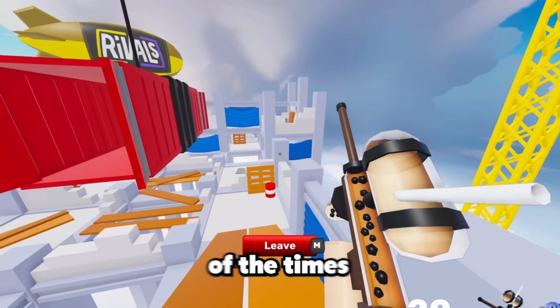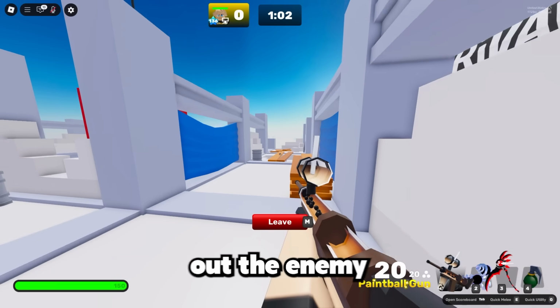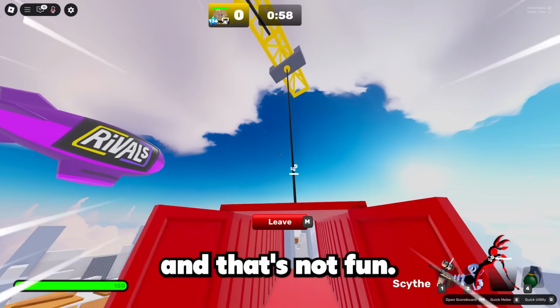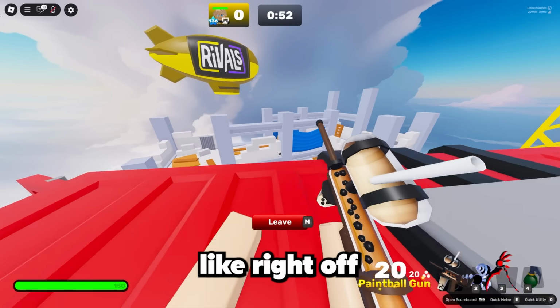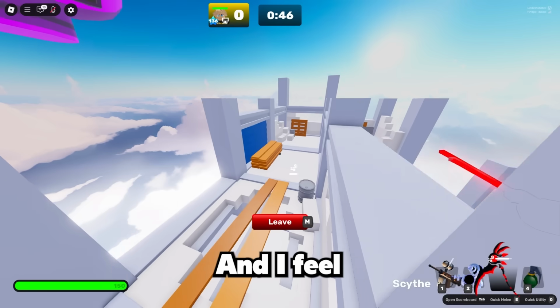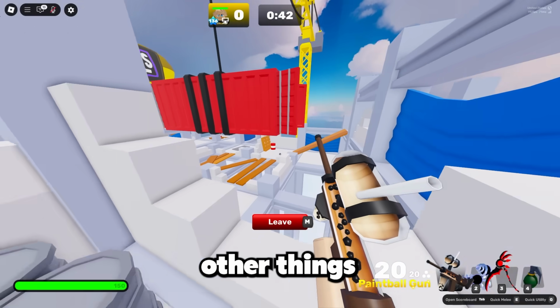And then a lot of the times you can get over to this side really easily and just wipe out the enemy super quick, or they could do that to you, and that's not fun. A lot of people also like to throw their Molotovs right here, right off the bat, because a lot of people like to jump right on top of this crate first thing, and I feel like this map can be a little predictable at times, and that's one of the other things I don't like about it.